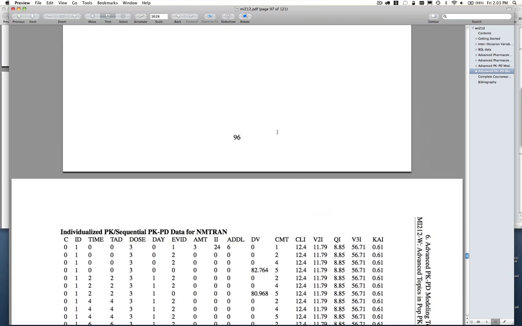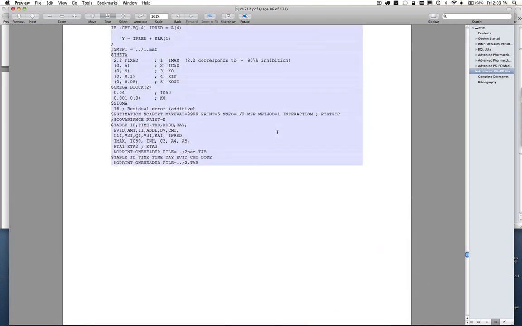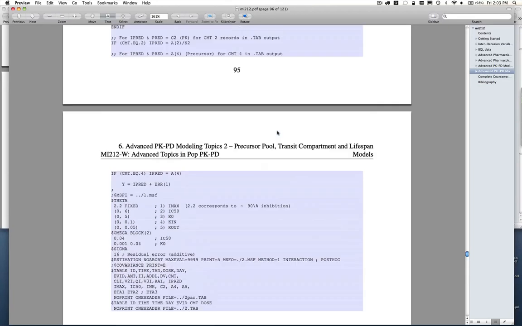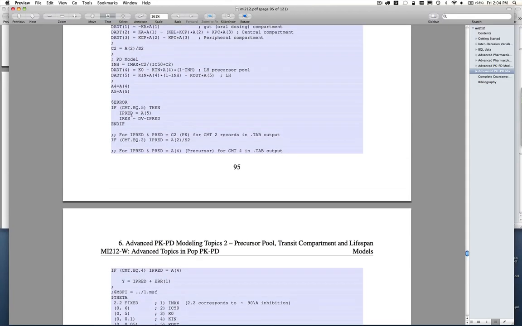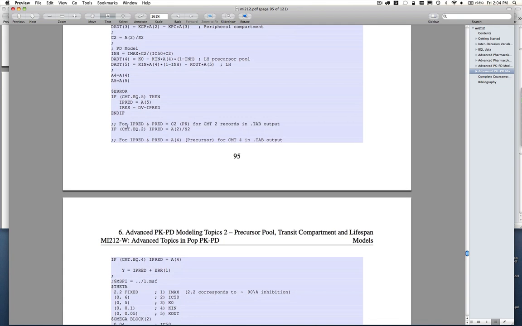In fact, what you need to do in order to actually get that back out is you need to tell the control stream that as well. And so if you'll notice in the new control stream here, make the statement that if compartment equals 5, IPRED is equal to A5, and then below that, if compartment equals 2, IPRED is A2, which is the amount in the central compartment for the plasma for PK, divided by that scaling term, or V2.